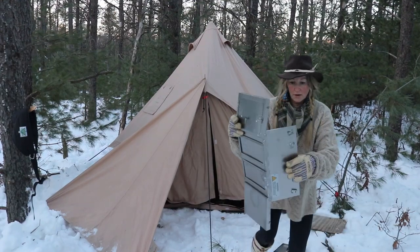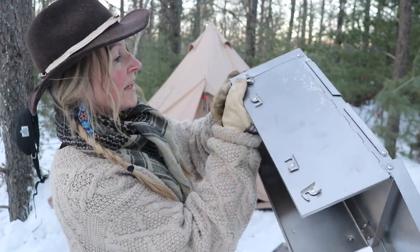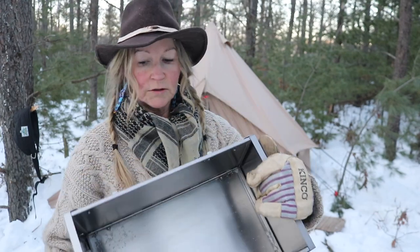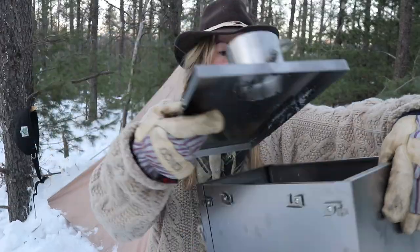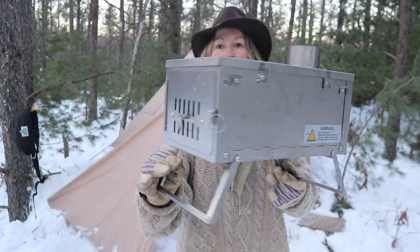So check out this stove. Just folds together. It's just got these little toggles. Legs fold out. I just need to put the top on. And that goes like this. Look at that.